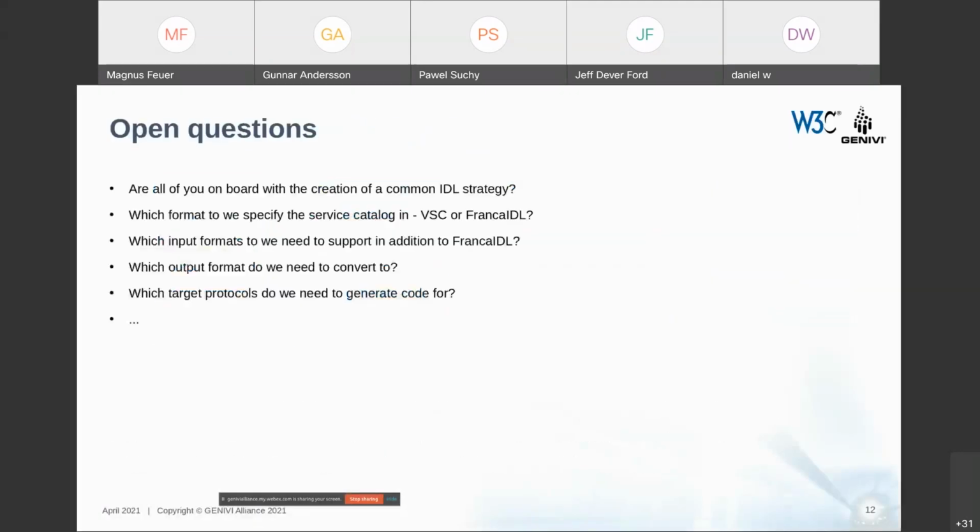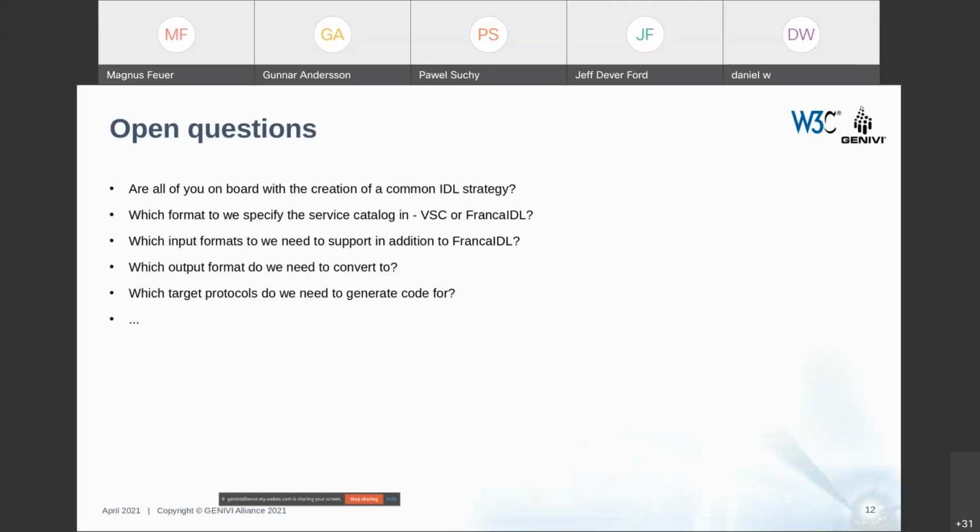Yeah. So it boils down to the main question. One of the main goals here, or almost the main goal, is to create a service catalog with a number of standardized, non-differentiating services that we can then use as a set of best practices in the industry, so we don't have to reinvent yet another tuner API. And the core question is, which language do we use? According to the question that was just posted, and sorry I missed your name, if we use the VSC YAML format as the centerpiece and define the services in that, which it is fully capable of, and then translate to Franca IDL, ARXML, etc., in order to leverage existing tool sets, that's very well. And that's one of the main options we're exploring.